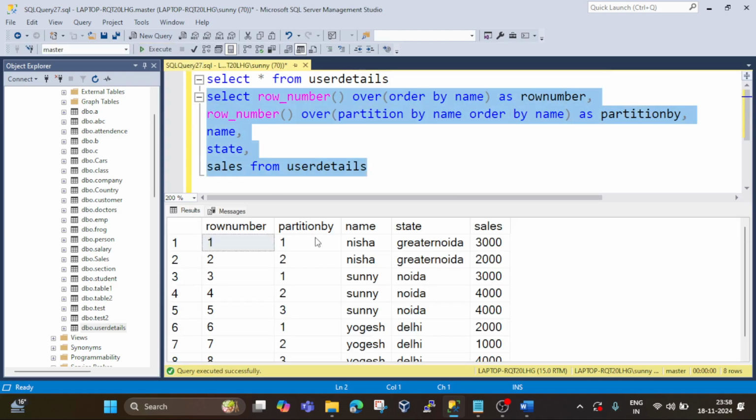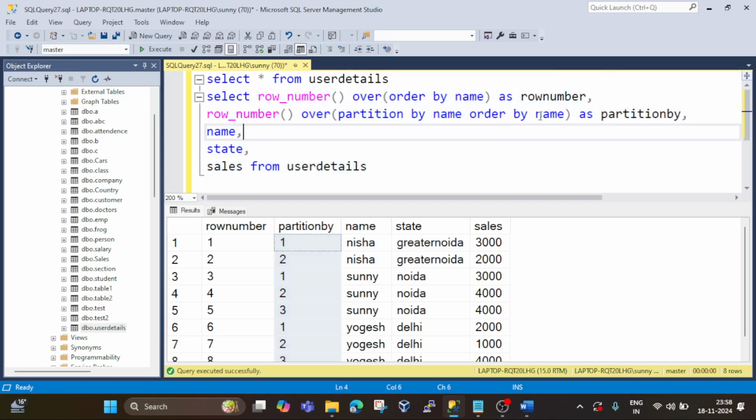Now this is partition by. Earlier we generated unique IDs for each row, but now we are generating unique IDs as per the partition for the column we gave, which is the name column. On name you will find Nisha and Nisha, so it has given us 1, 2, which is correct.